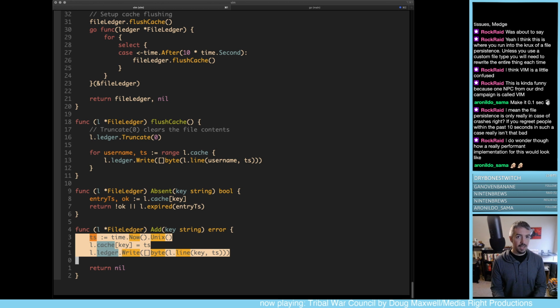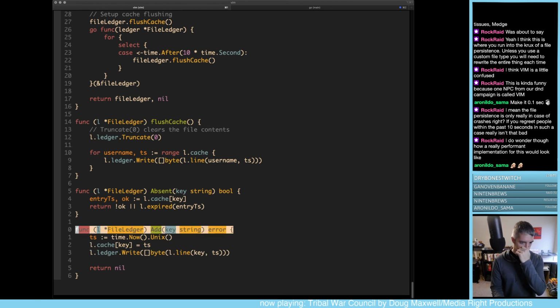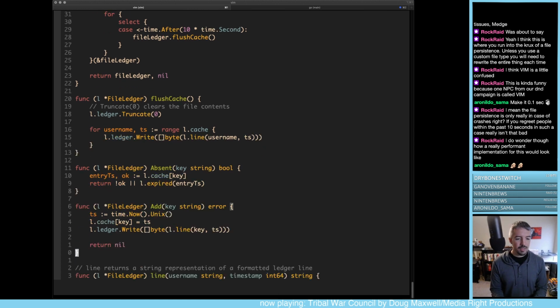It would be kind of nice to not have duplicates in that file. So we could have something like, what do we want to call this? Like an add if absent, which would kind of be the same logic. It would just be a helper, if you will.